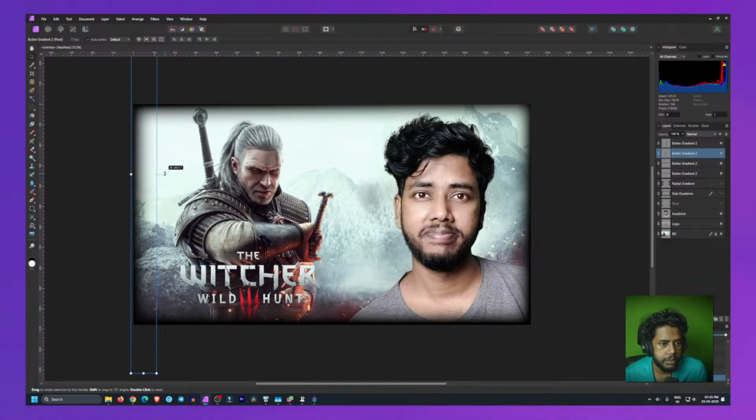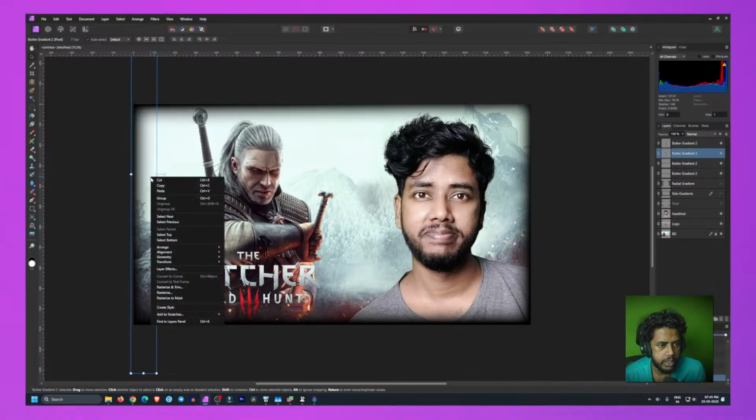And I think there is some way to use the numbers instead of simply doing this. I just need to learn. Transform, layer effects.